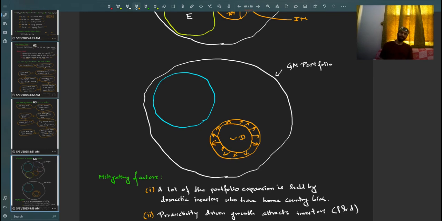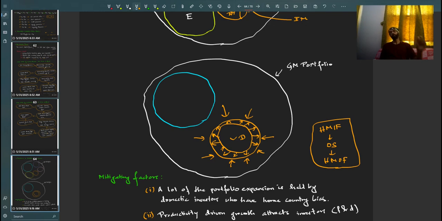And because it expands, obviously, investors who are invested in other currencies are getting attracted to it. That's why it is getting expanded, right? Investors who are invested in other currencies are now investing here. So what is happening here is a possibility of hot money inflows, right? Obviously this can lead to overshooting, which can in turn lead to hot money outflows, right?